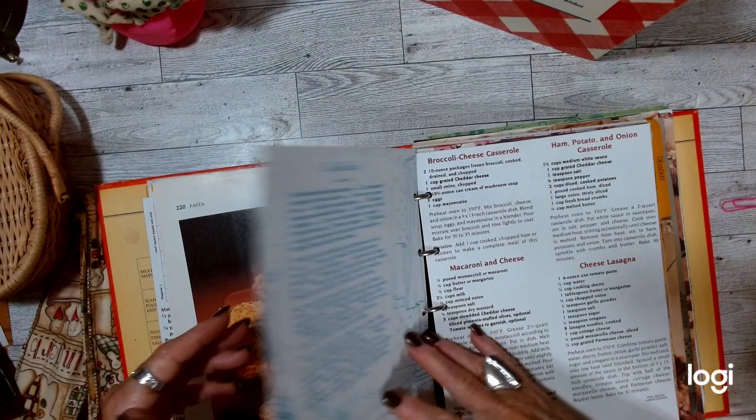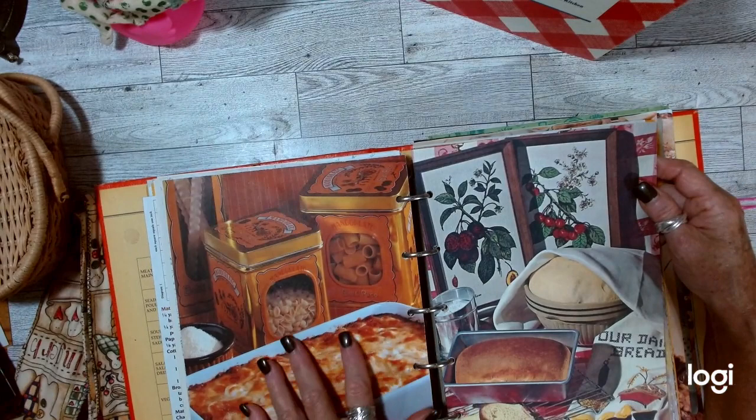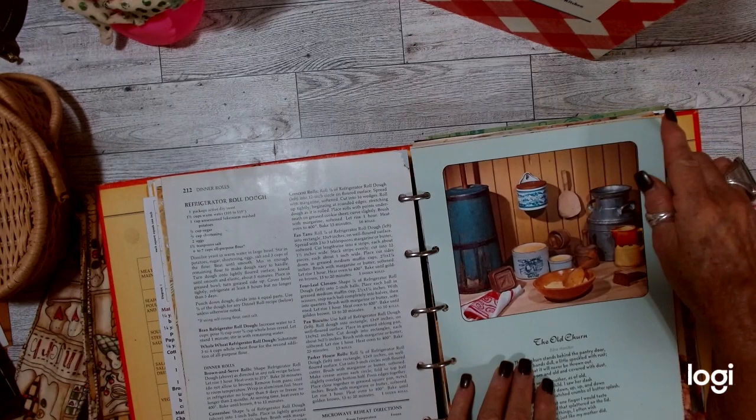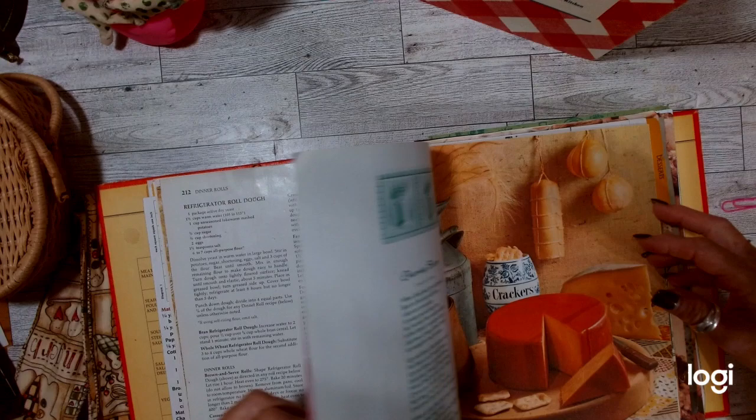I could play music, but I don't know how to do that. I love these pages. Loaf of bread. Isn't that pretty? I just like looking at the pages. The old churn. I gotta lay that down. Cheese.